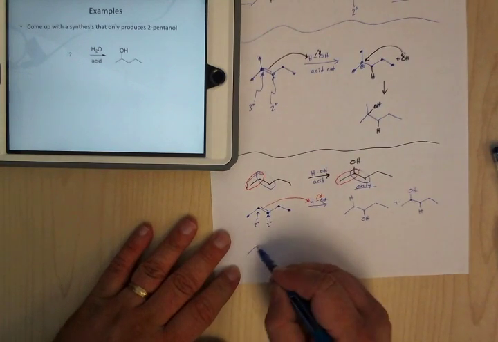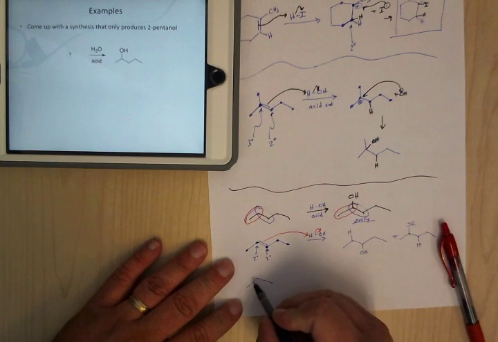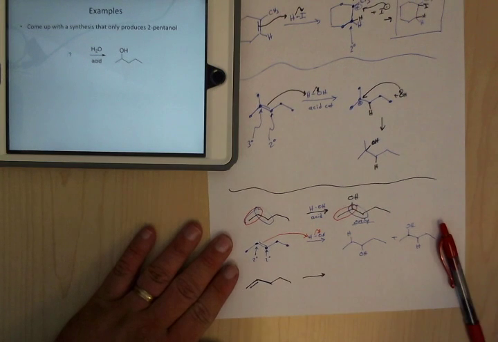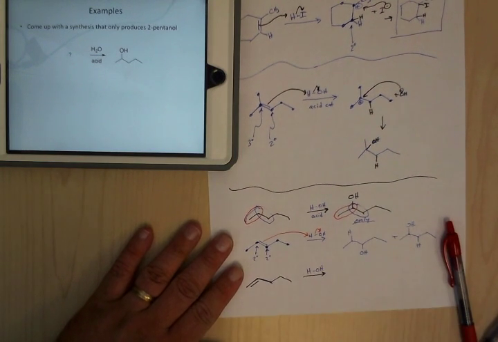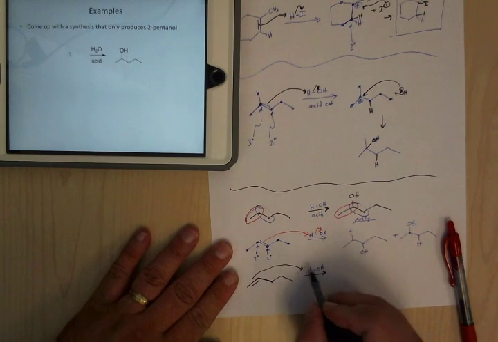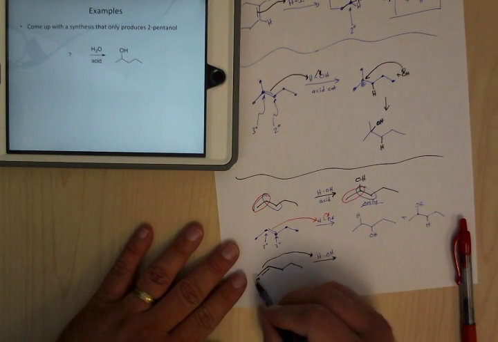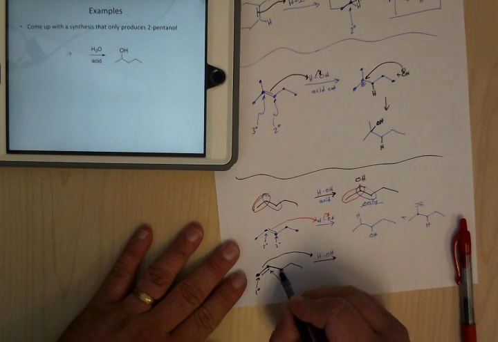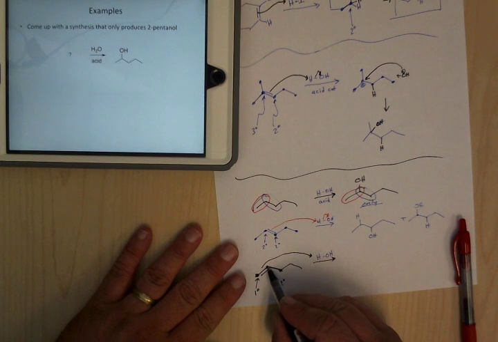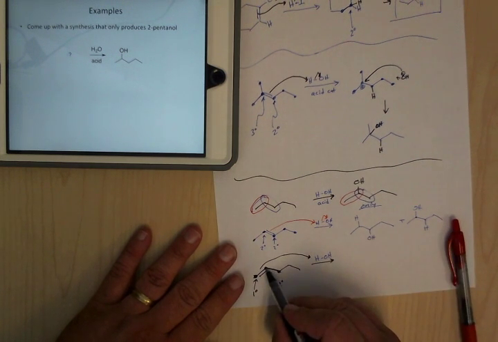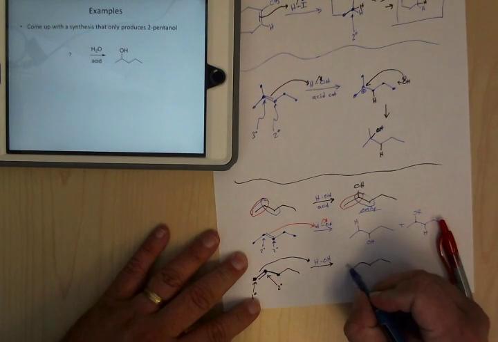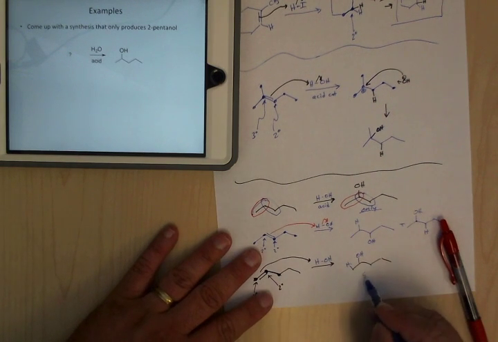But for this one, let's do it here. But if we put the double bond there, now this comes into play. We would compare that carbon. This carbon here only has 1 attached to it, so it's primary. This one has 2 attached to it, so it's going to be able to bear the positive charge a lot better than this one here. That means that's where the OH would go. So H would go here, OH would go here, and this would be the only product.